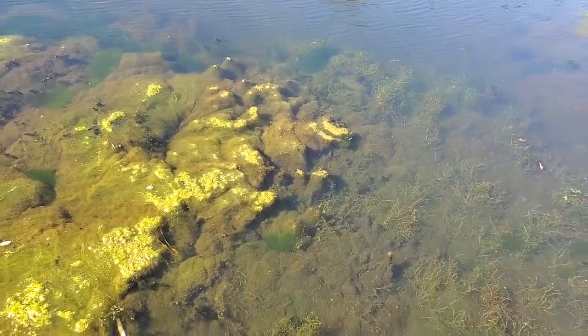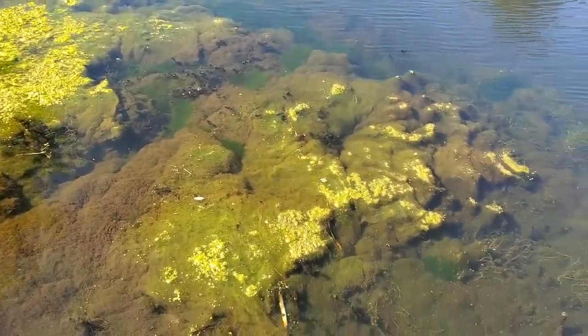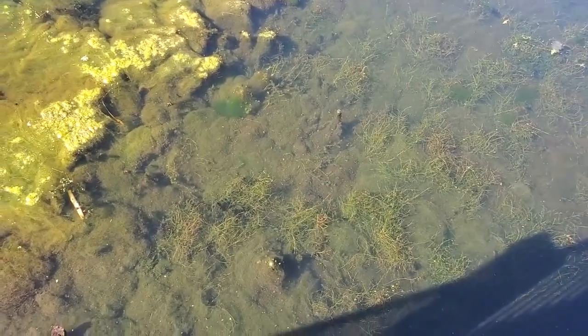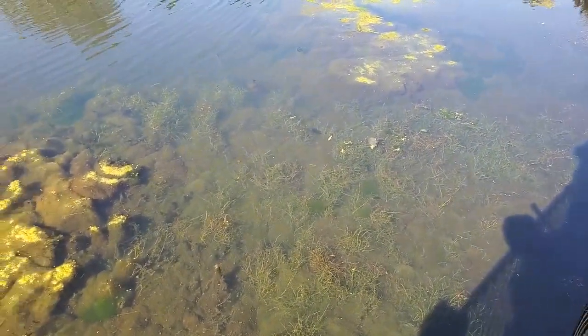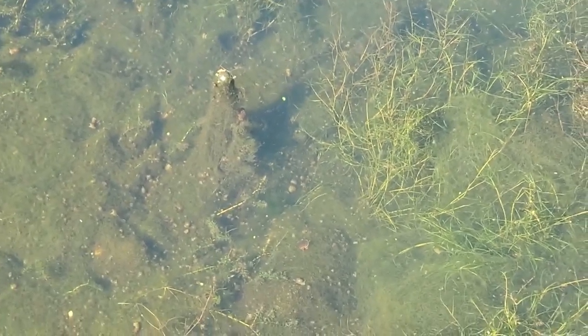I wanted to give you guys an update on what a crazy year this has been for nature right here in the northwest. We've never had a summer with this high of temperatures. This water here is like seven feet deep out there, at least maybe ten. Right here it's at least five or six feet deep. This is Elodea and Pogostemon gaiai, or Potamogeton gaiai, and a few other different plants that are all in here. They're crowded in and the algae is so thick that it's actually made a false layer — it looks like it's only a foot deep or so.